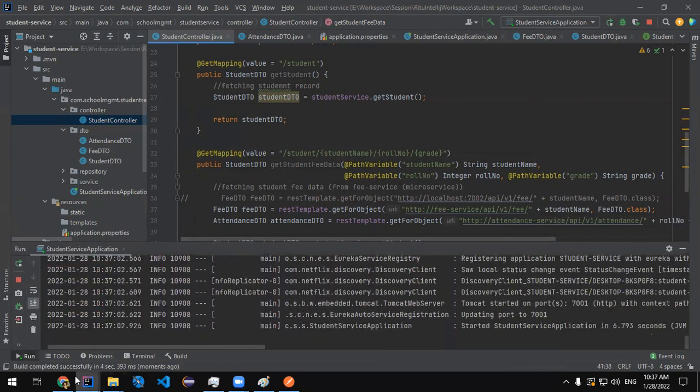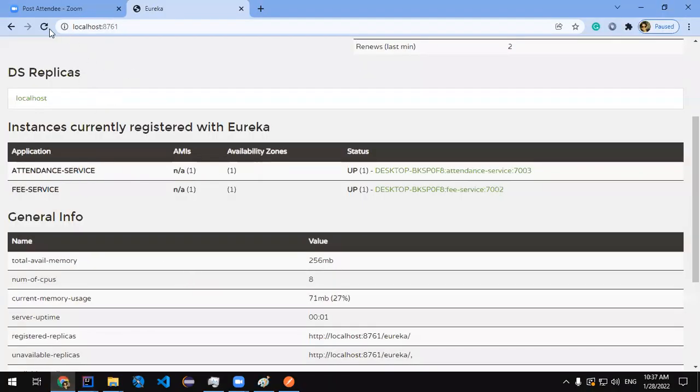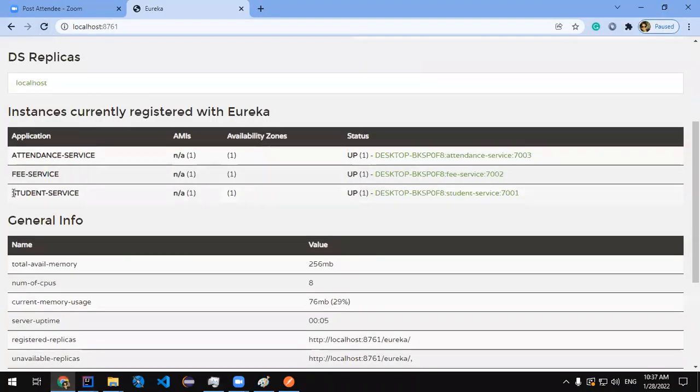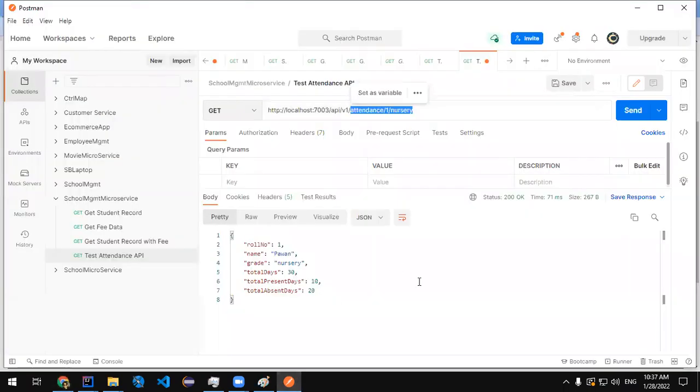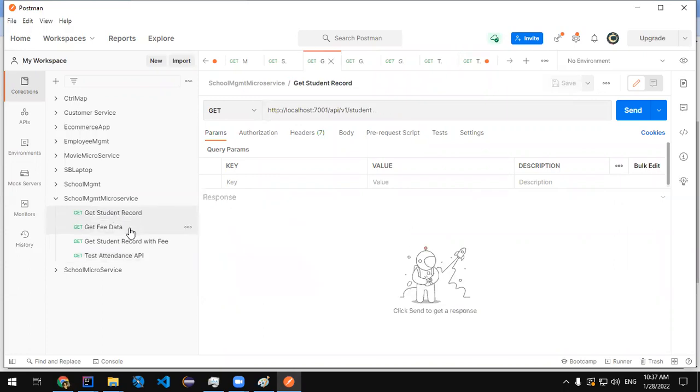So this is started. Going back to the dashboard, refresh, and we have one more service, student service, right? Up and running. That's nice. Going back to Postman, it was get student record, get fee data, and get student record with fee. So I'll just duplicate it. I won't remove it.